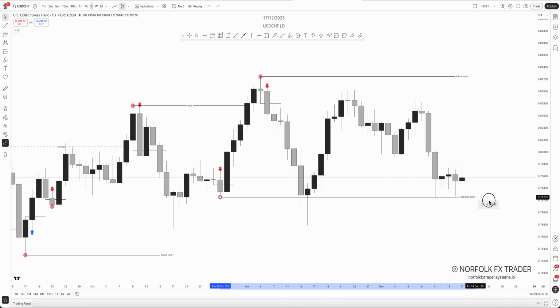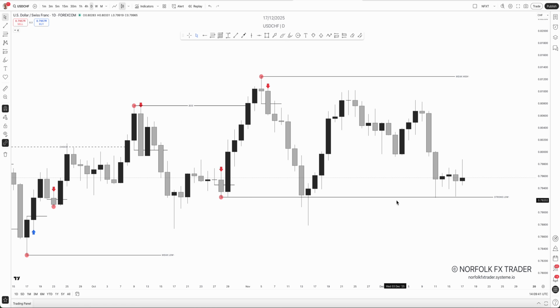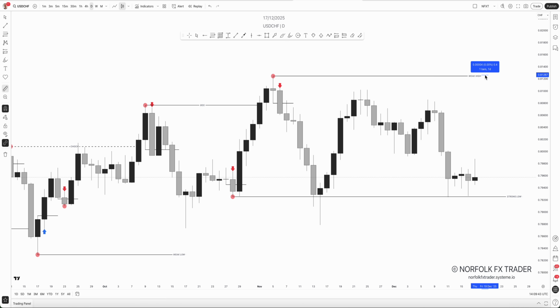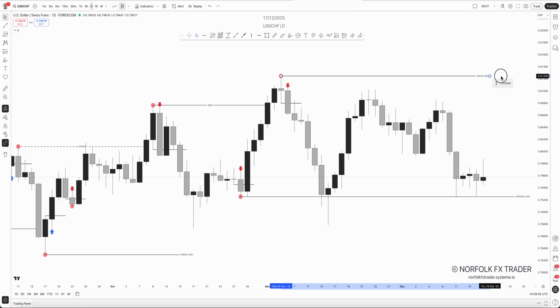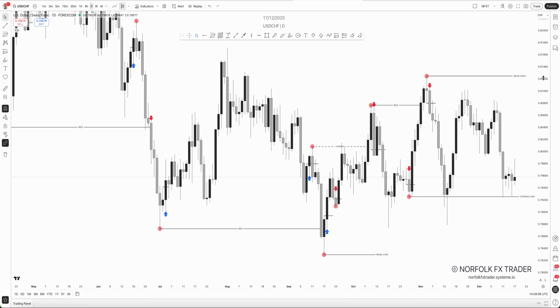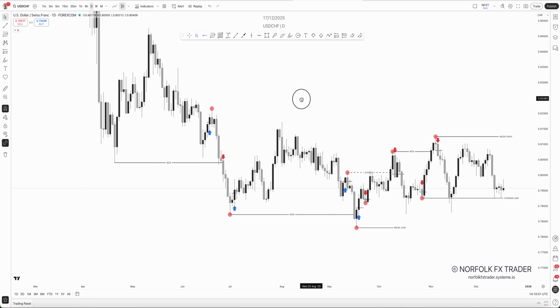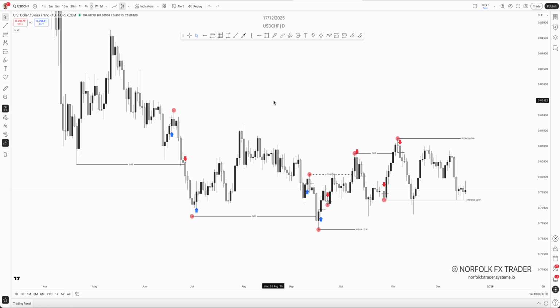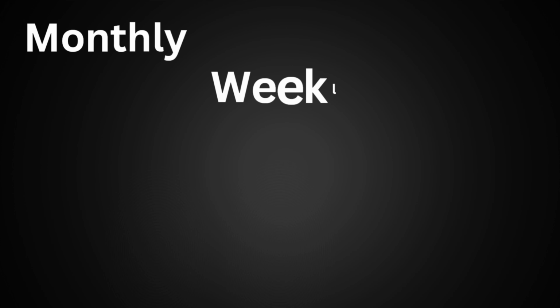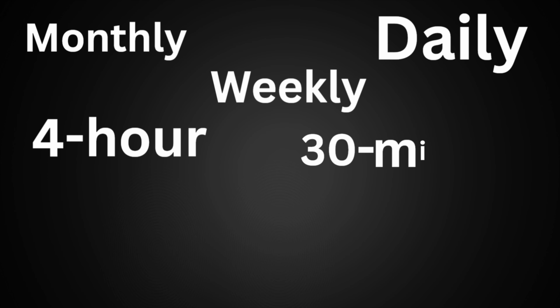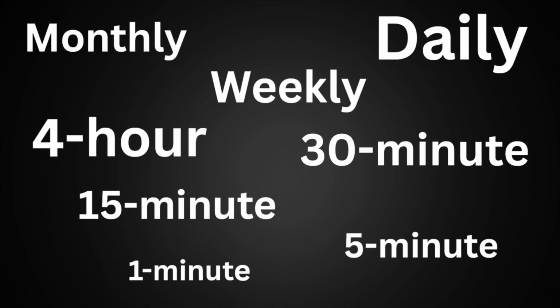Now, until we actually close through the strong low, or we run the weak high, we stay inside this current range. And that is it. That is all you need to understand when it comes to using the concept of this structure. But what about mapping up all time frames across all different pairs? This is just a daily time frame. How about mapping up across the monthly, the weekly, the daily, the 4-hour, the 30-minute, the 15-minute, 5-minute, all the way down to 1 minute?